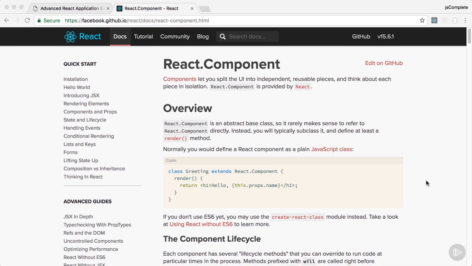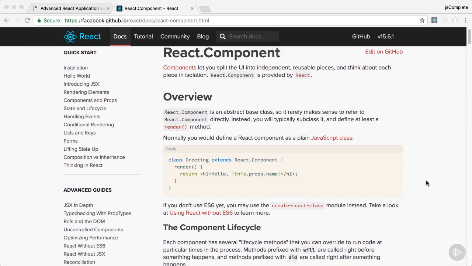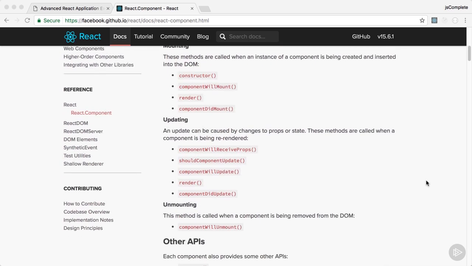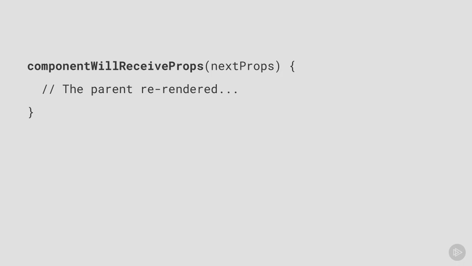In a React application, most of the optimization concerns happen during the update operation of a component. The component lifecycle methods help us identify any areas in the code that could use some optimization. So let's make sure we understand those first. There are 5 lifecycle methods that apply to an update process in a React component. Component will receive props, which has an argument of those next props that are received.